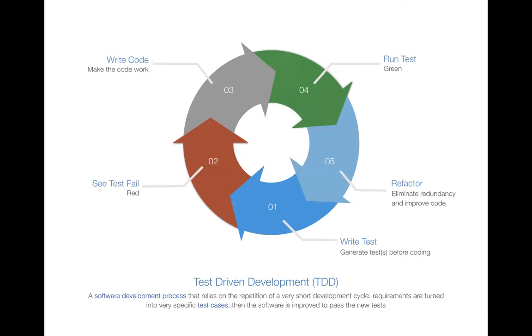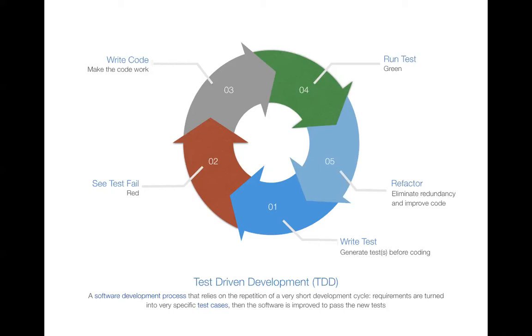They first write the test. Then they run the test, and since there's no code to run, they know the test is going to fail. That's in red status. Then the third step is they actually write the code. Then they rerun the tests they wrote before, and now the tests should pass. If the tests don't pass, they go back to the drawing board and write code to make them work. Then they rerun the test to validate. So they're constantly circulating between red and green testing.